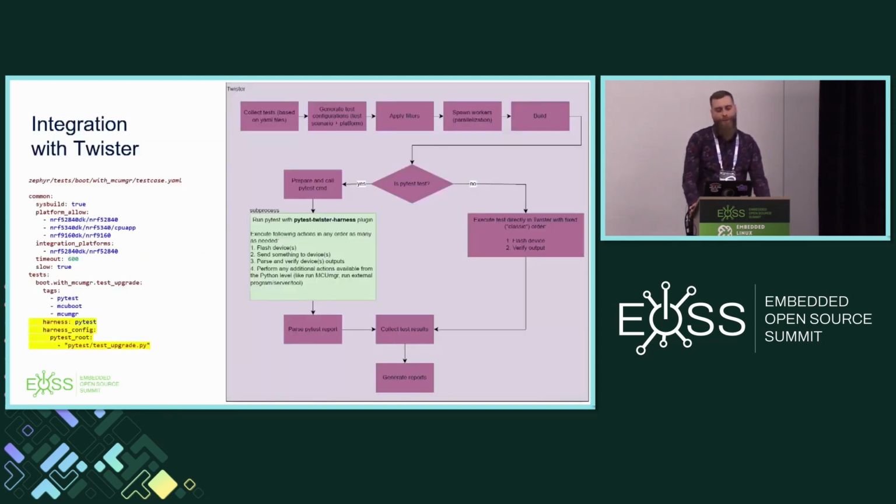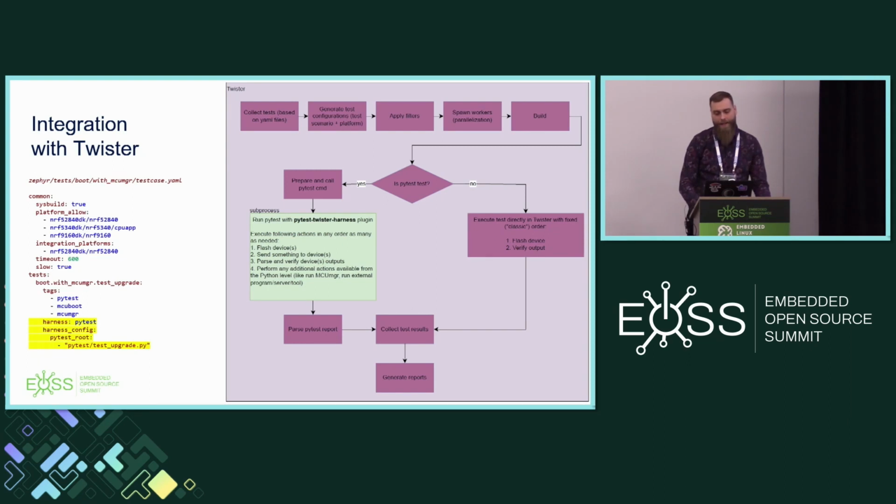On this slide, I wanted to present the general idea behind how Pytest was integrated with Twister itself. This block presents the generic workflow of Twister, where it first collects the tests based on the YAML files, and on the left you see an example of such a YAML file. And then it generates the test configurations, applies filters, spawns workers, and then starts the cycle where the application is built, executed, and verified. So when we get to the execution, the main question being asked is, is it a Pytest test or not?